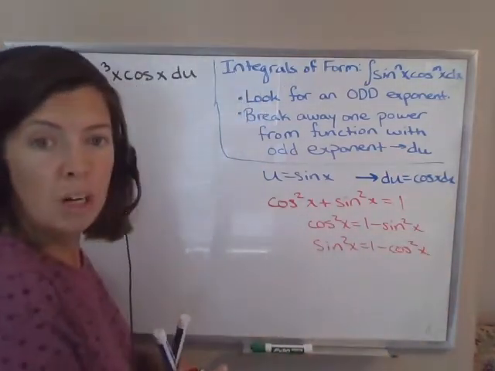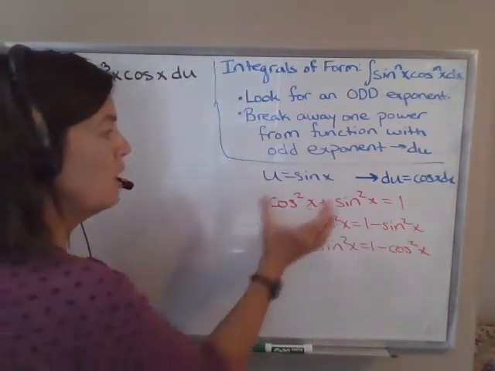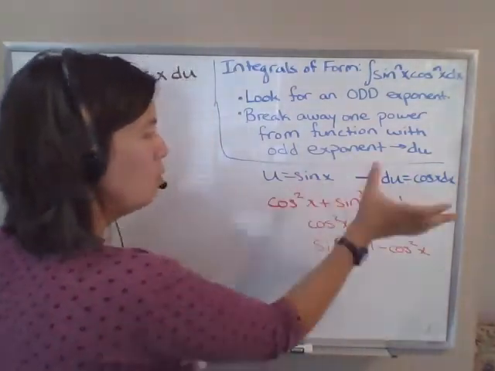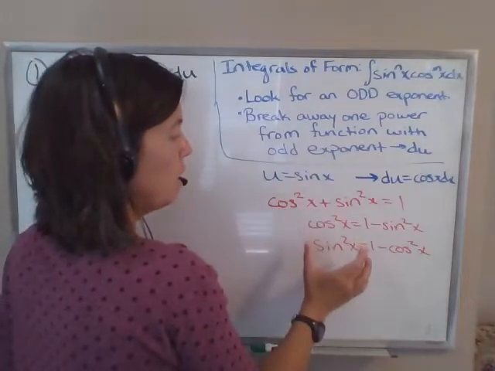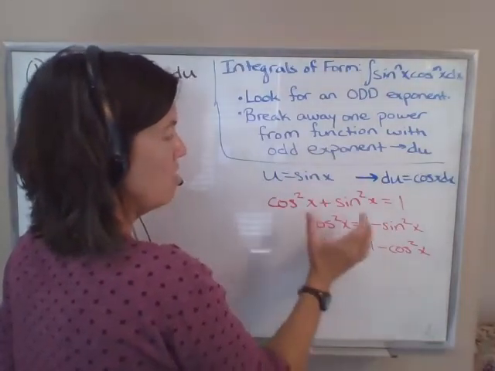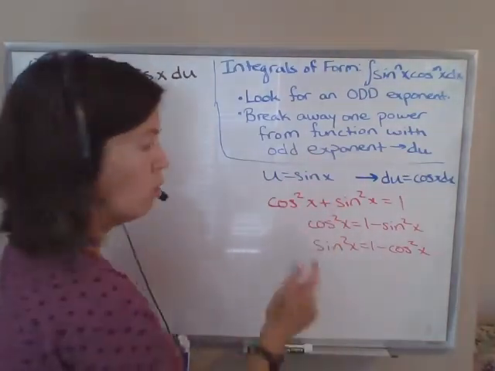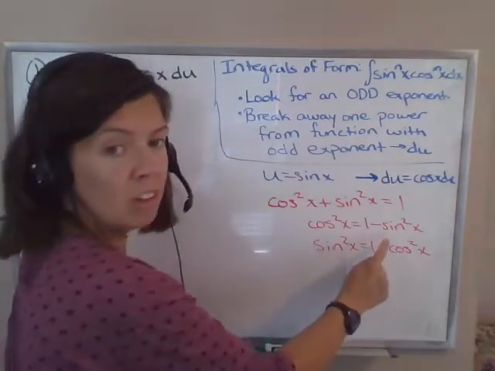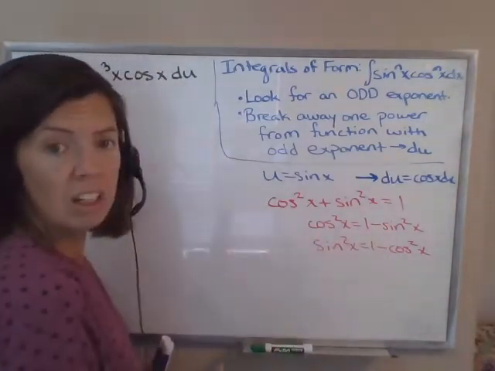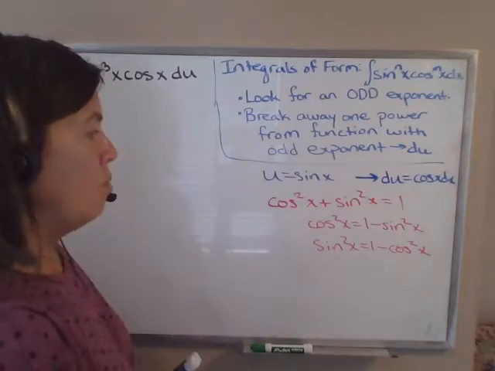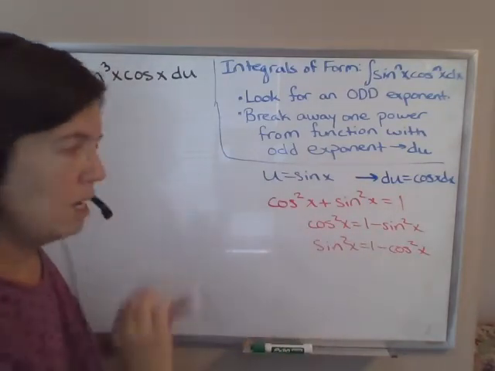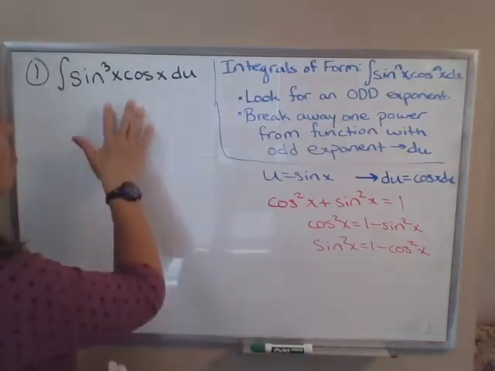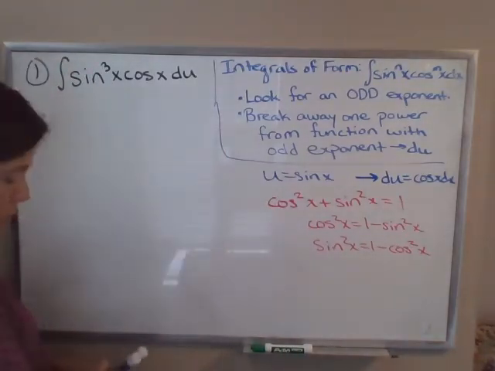These equations are going to be really useful because when we break off our du, we're trying to write the rest of the integral in, let's say, terms of sine. We can use these identities to convert. If I have some expression of cosine left over, I can convert it to sine using this identity. Any even power of cosine will be able to apply this identity, but I am getting a little ahead of myself, so let me get to the actual examples that I gave you.